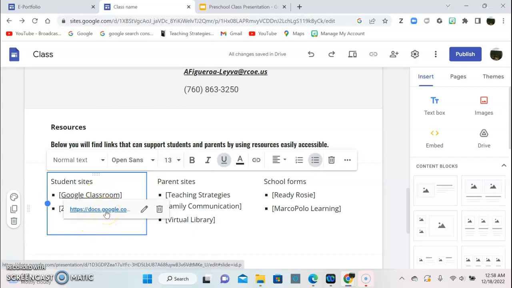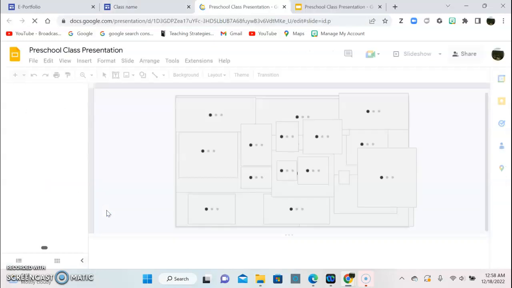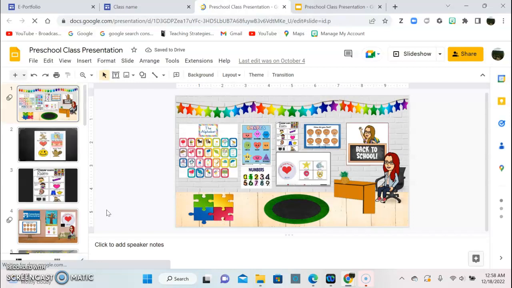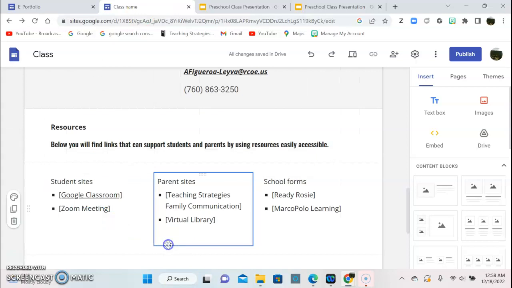So once you click on it, you can see if the website is available in this link. As you click on it, you will be able to go and visit the website. So you can do the rest, or I will do the rest later.